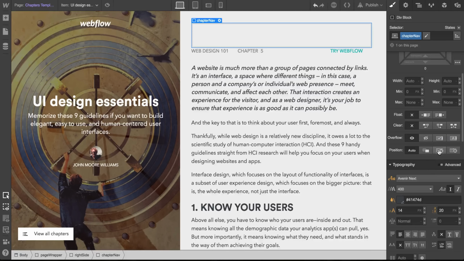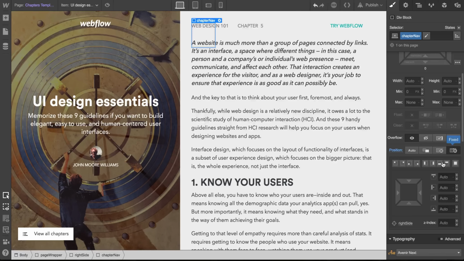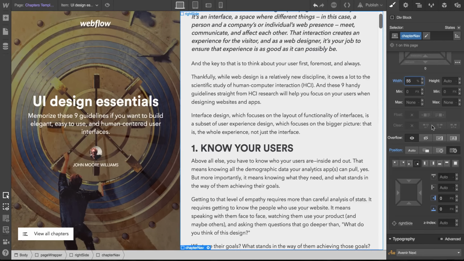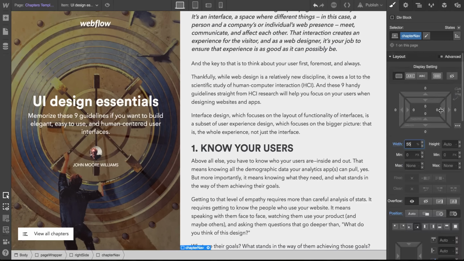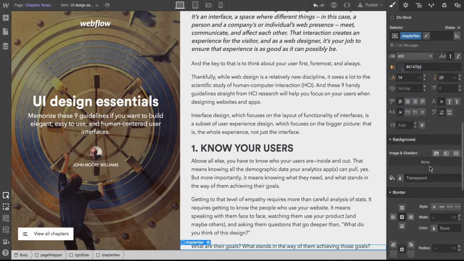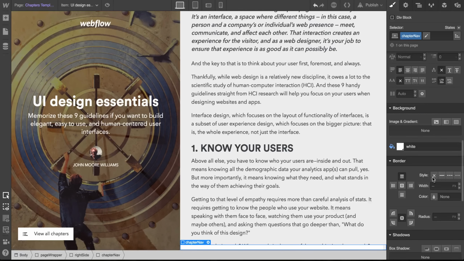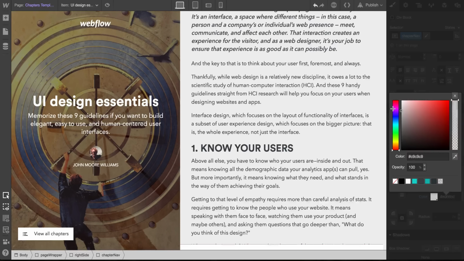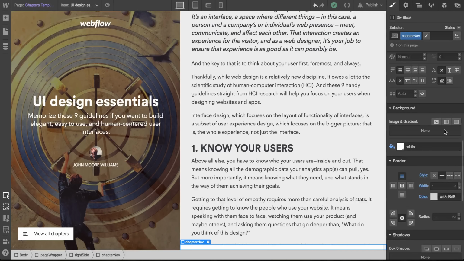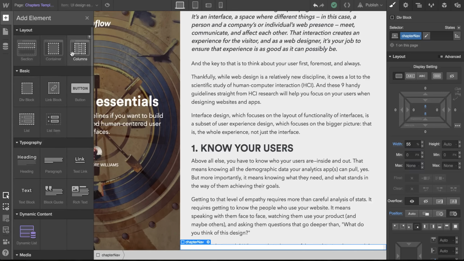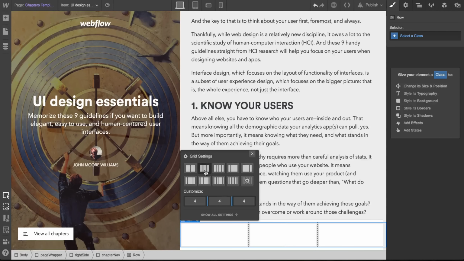And then I want to position it so that it is fixed on the bottom right and has a width of 55%, which is the same width that we have on this right side here. Now I can add some padding on the top and the bottom. I can add a background color of white. I'm even going to add a little border on the top so that we can differentiate it a little bit better. There we are.